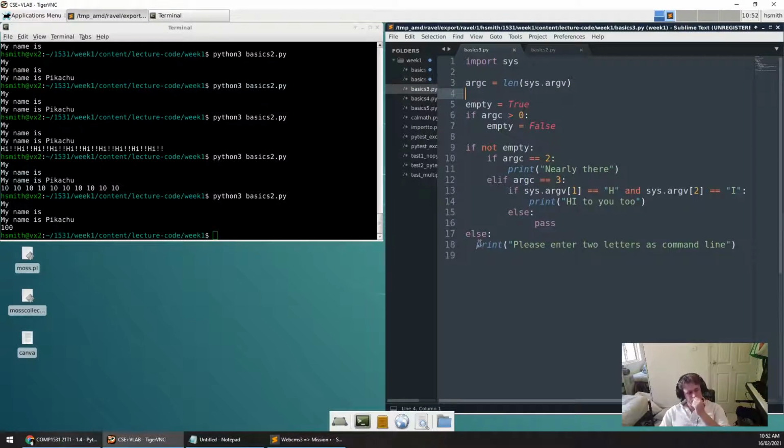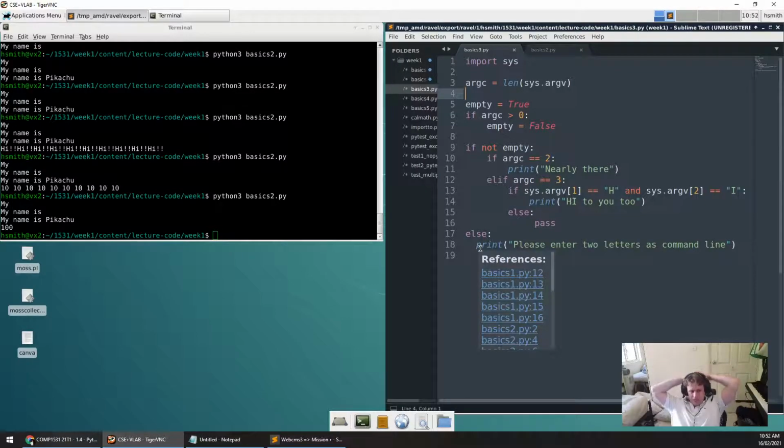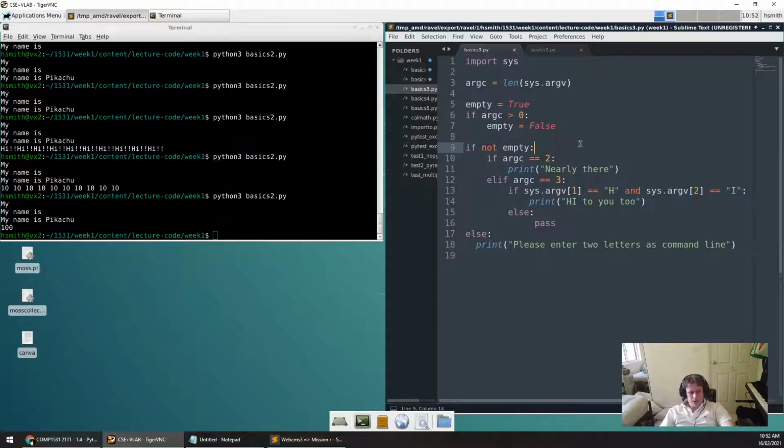So, what's this Basics 3 example about? It's about two key things. One is if statements, and if-else statements, and the other one is about argc and argv. And these are two very different things compared to C. So, first thing you'll notice, this one's a little bit more complicated. In Python, there is no main function, right? It just starts at the top of your file and executes your code downwards. That's one big difference compared to C.